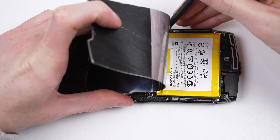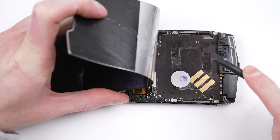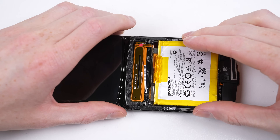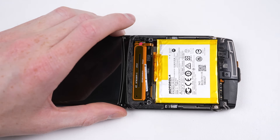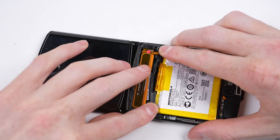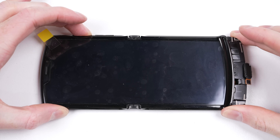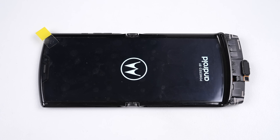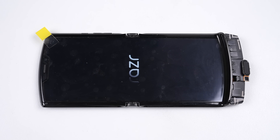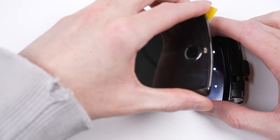For now though, we'll shut down the phone, disconnect our old screen and attach our new one. For the battery, I'll be reusing the old adhesive as it'll be plenty strong enough to hold it in place. With it and its plastic bracket in place, it's time we test our new screen. After pressing the power button, nothing immediately happens, but like always with the RAZR, the inner display takes a little longer to light up. Once the phone's booted up, we can see the display is working perfectly and folds just how it should.